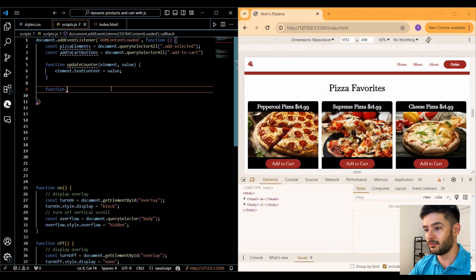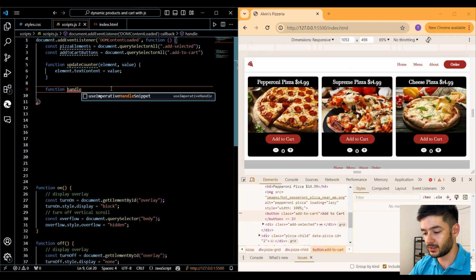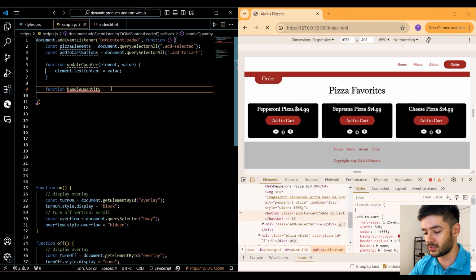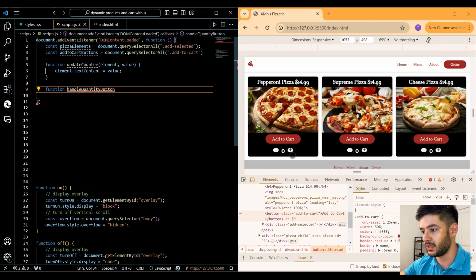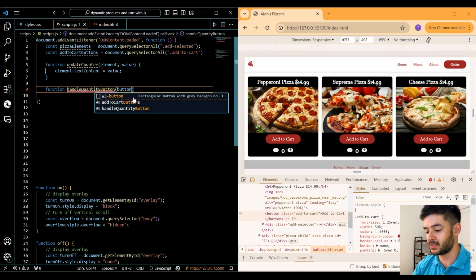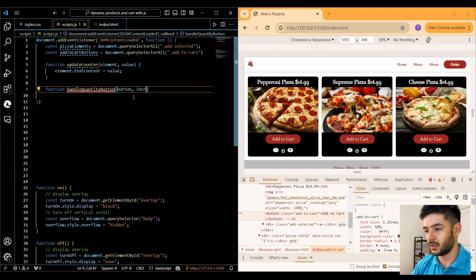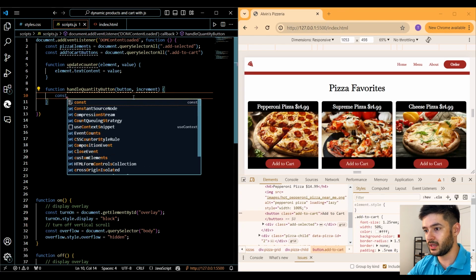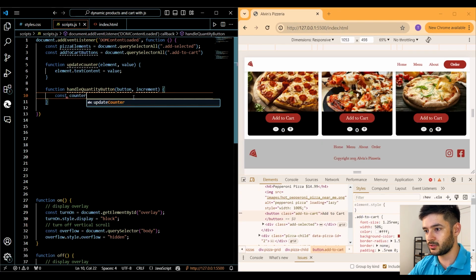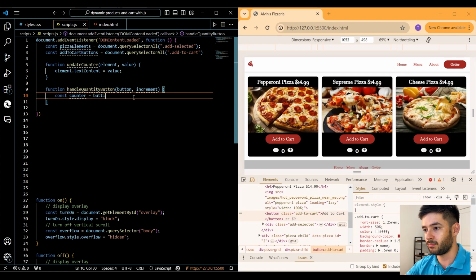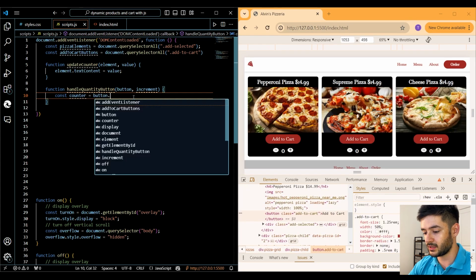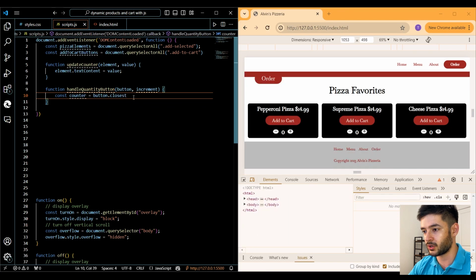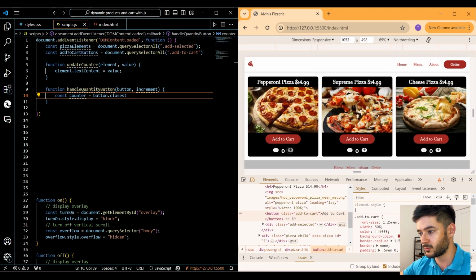Next, we want to create a function called handleQuantity and what this is going to do is it's going to again help us with our increasing and decreasing value here. And we want to pass a button argument here along with an increment argument, just like so. And then we want to create a constant variable called counter here, and we're going to make this equal to button.closest, and this is going to listen for the closest occurrence of it, meaning if we click this plus here, it's going to increment this value here.